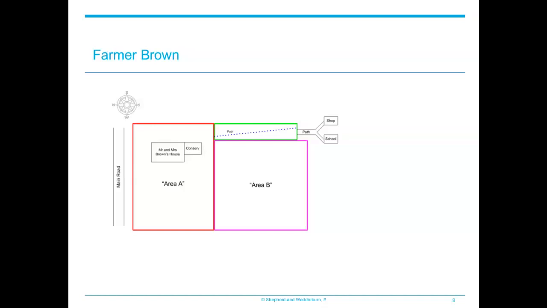Elaine, what would you advise Mr. Brown to do next? Well, not necessarily go straight to court, because that can be a risky and expensive business. First of all, he needs to talk to the Smiths, setting out the right, calling on them to rethink their plans to fence off the land. If that doesn't work, the next step would be to perhaps send a lawyer's letter formally requesting this.